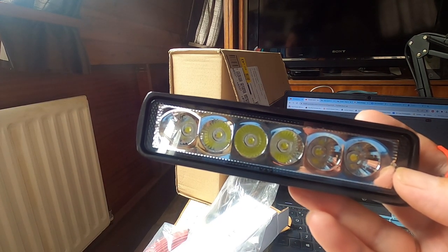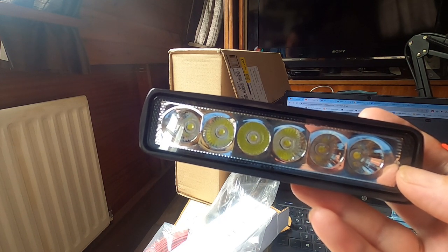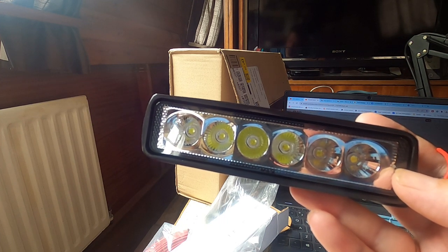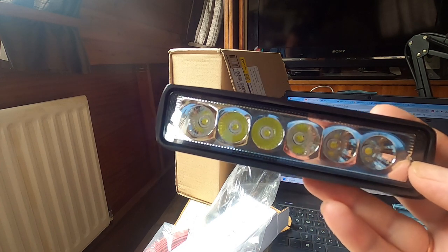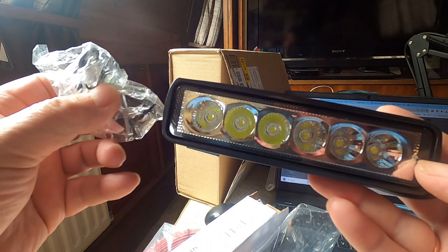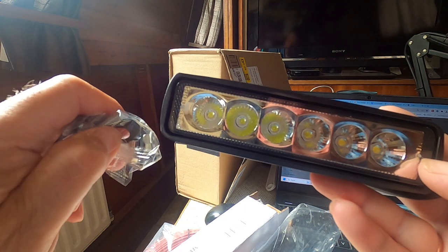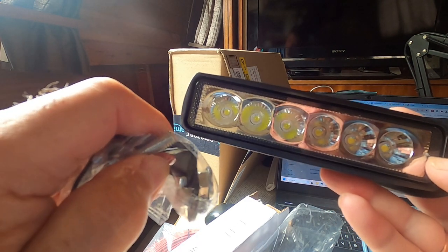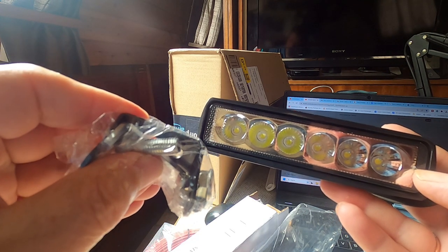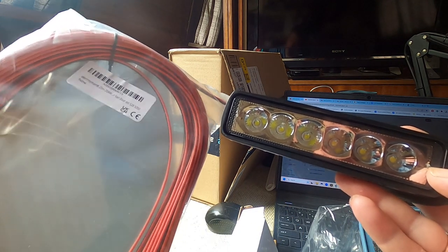I've got to drill a hole in the front of the boat to connect it. Instead of removing all the paneling off the back of the front bulkhead wall — which is also inside a cupboard — I decided that when I go to fix the bracket up, I'll tap the front bulkhead and screw the bolt directly into it, so the bolt screws into the bulkhead rather than needing a nut on the back.